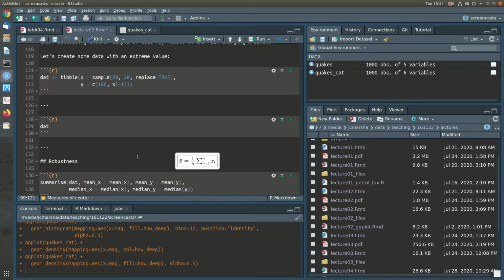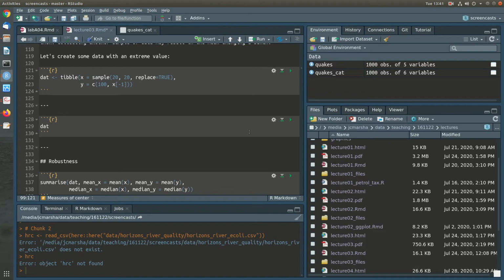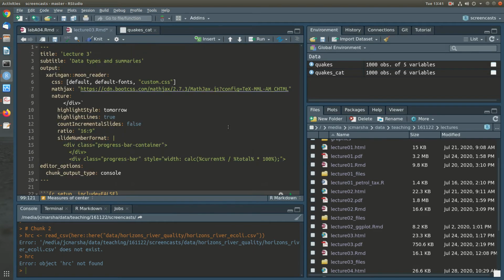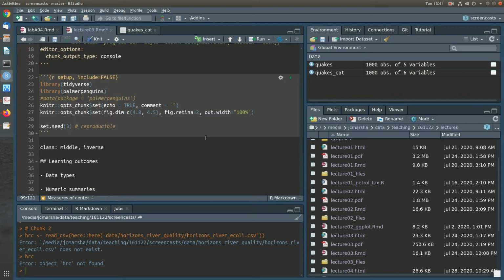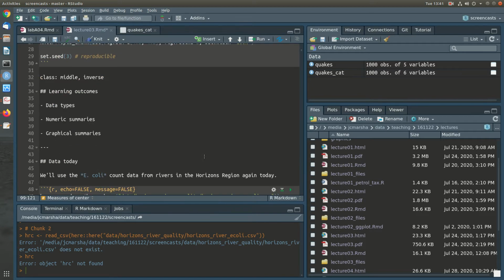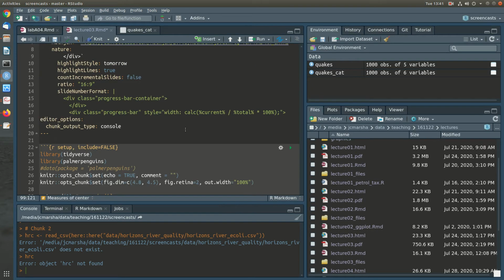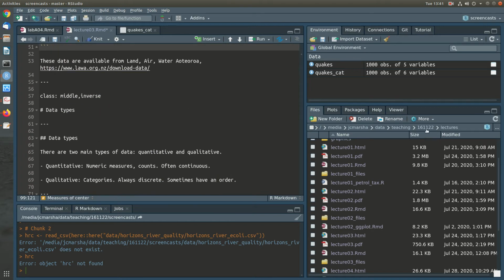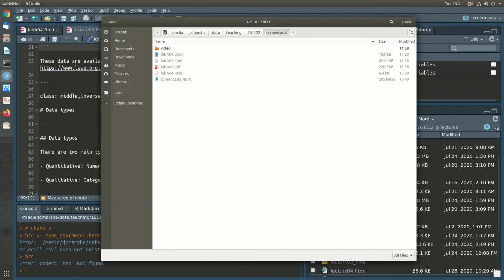Okay, and so on. Right here I'm creating a set of data, and as per usual I can run everything above. Oh, it's not going to work because I'm not in the right folder, I think. Yes, I'm not in the right folder, so it's not going to work. You can't load that data in. That's the problem it's having. But if I was in the right folder, then I could knit that file. Let me switch over to that so you can see how it goes. So I'm just going to set the working directory there.